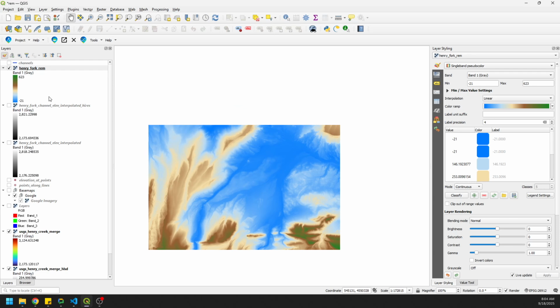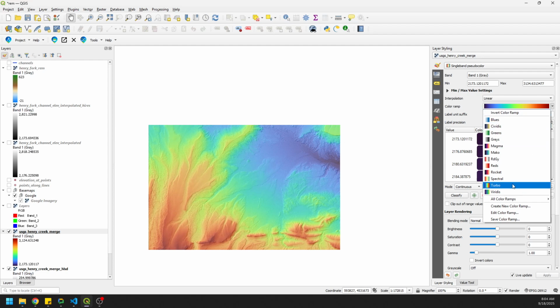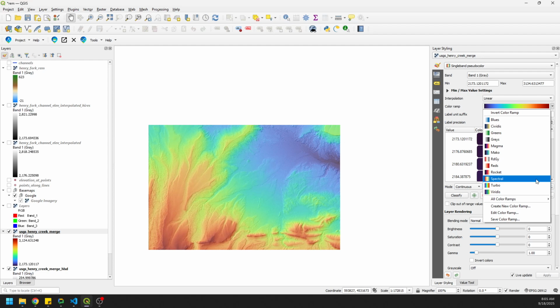Now, let's see if we can go access this again. So we have that. Let's turn on, let's just try to adjust this one with that color ramp, our Henry Creek merge. Now we can come down to our color ramps, and we can click all color ramps. We don't see it in there.